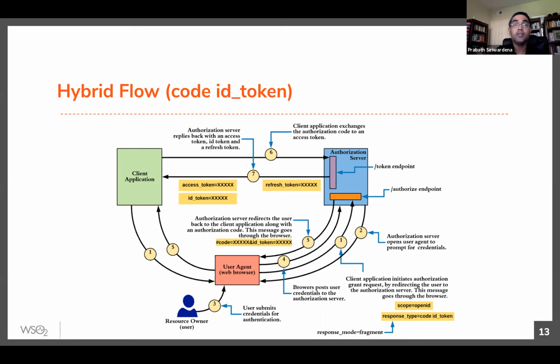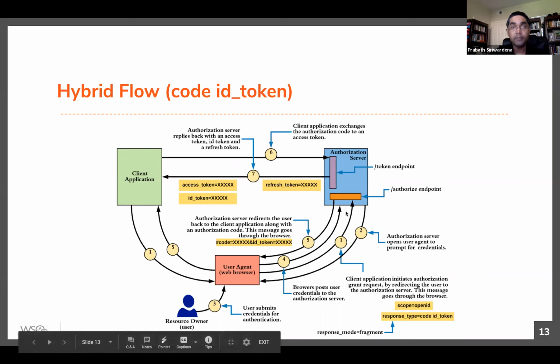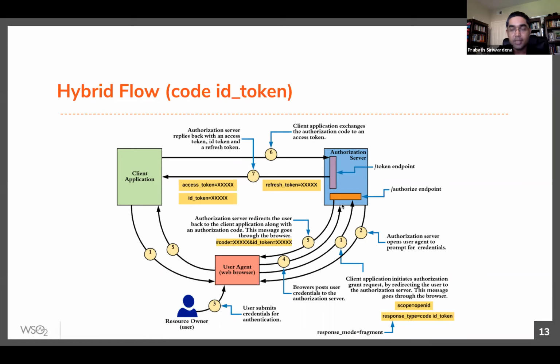So the nonce value should be in the arrow 1 request coming from the client to the authorization server, and the authorization server should add that nonce value to the ID token it generates. In addition to the nonce value, since we have a code in the response, you also need to derive a hash from the code and add that hash value to the ID token under the c_hash attribute.